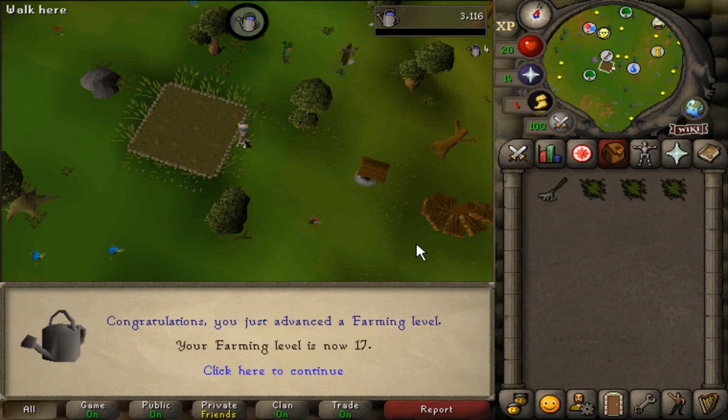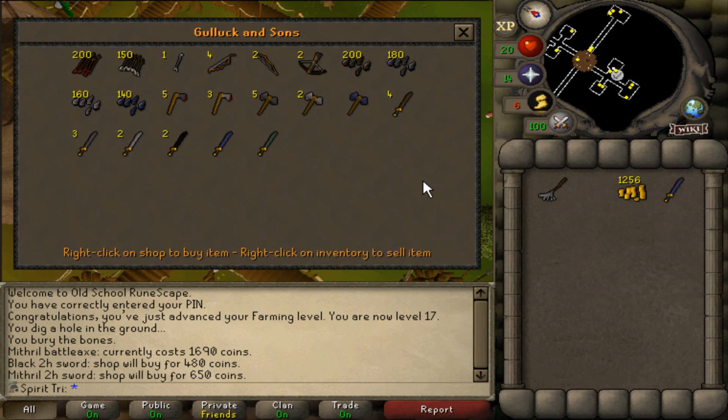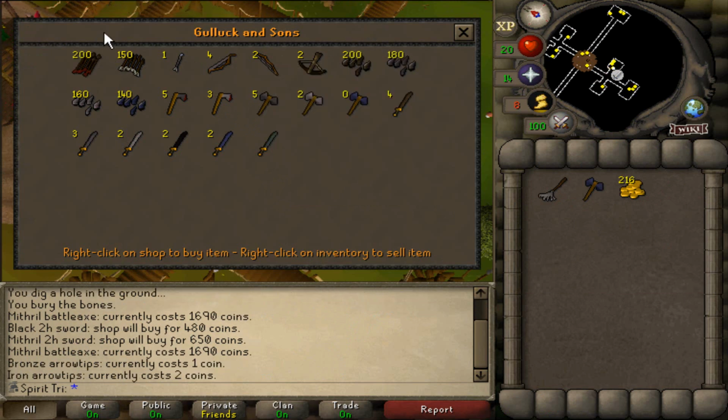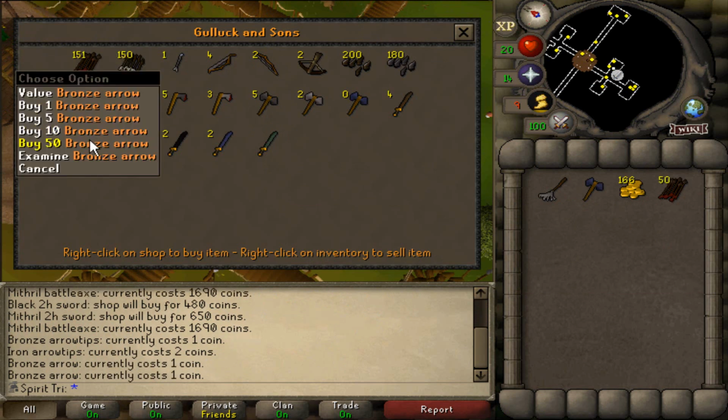17 weed raking coming in. So the idiot that I am, I didn't see that the shop has a mithril battle axe, which has lower strength bonuses, but it attacks faster, so I think it's gonna be better for training. And let's also buy like 100 bronze arrows, because why not?